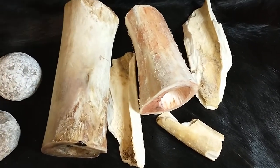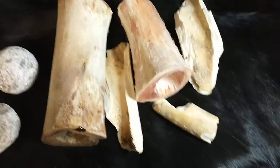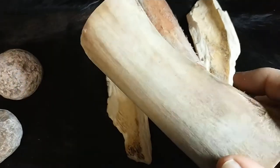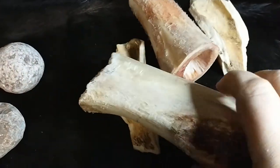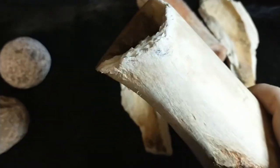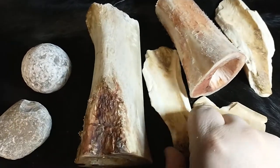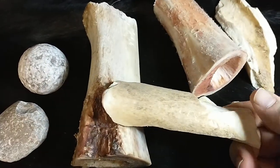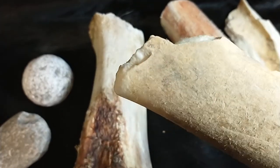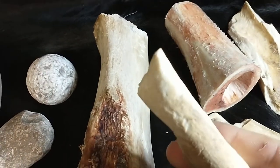Usually they were using the bones from the animal that they just killed — the retoucher to sharpen the tools they're using to butcher that very animal, which is a pretty cool fact to think about. Here are some examples. This is more of an extreme example — so far there's no evidence for anything like this — but you can see where I've used it a lot and it didn't really hold up. Usually the Neanderthals would split it and you'd get fragments like this that have been used, and you can see where I've used it a bunch and it's very round and chipped heavily.